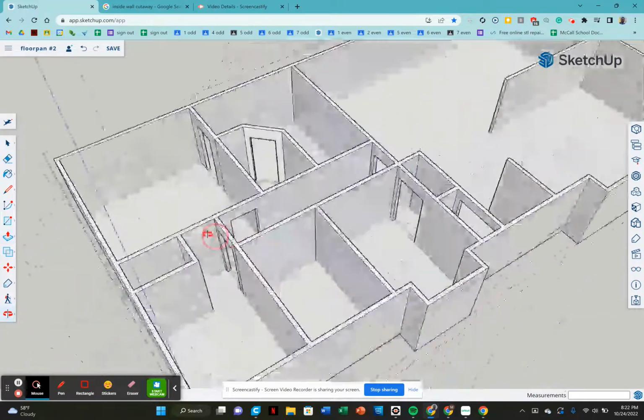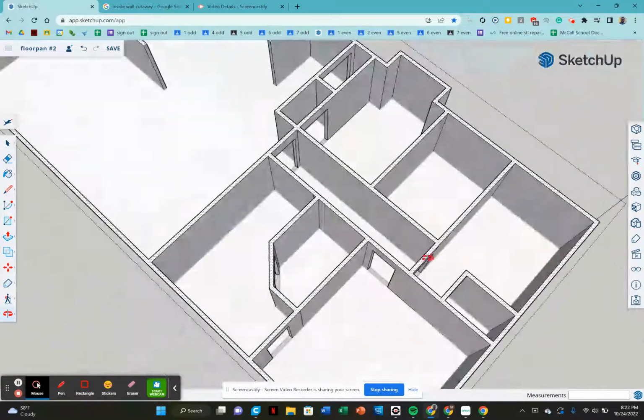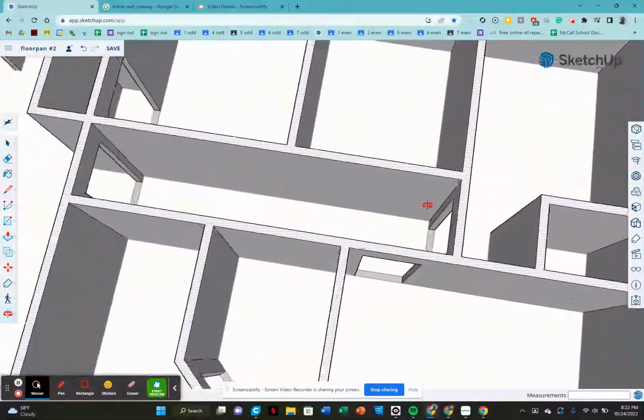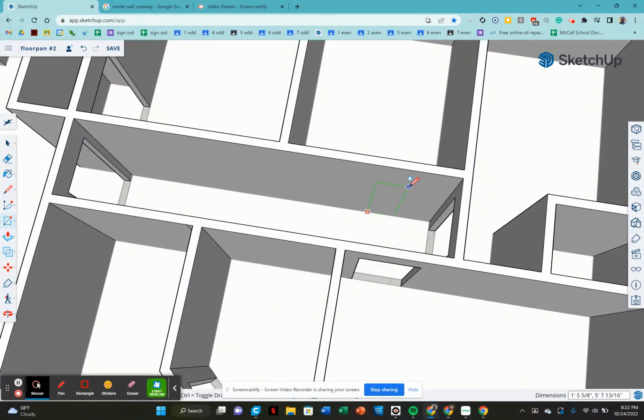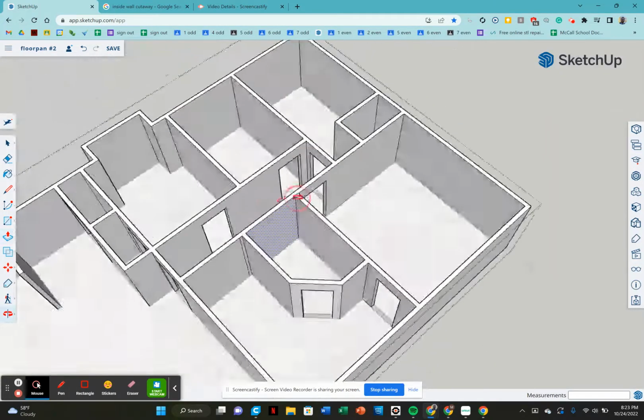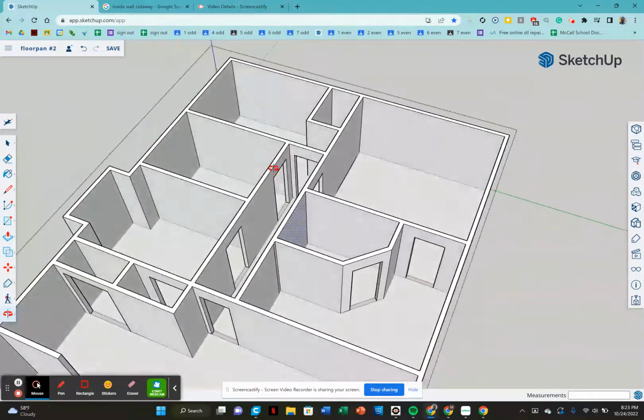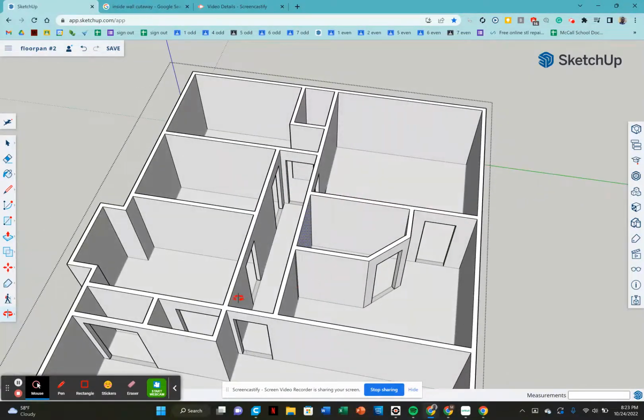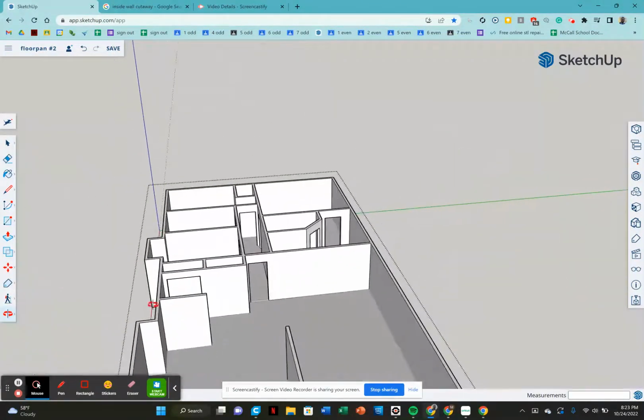I need two doorways in here. So R, 32 comma 80. Push pull. And then R, 32 comma 80, enter. P, right there. It's like a doorway, doorway, doorway. Just need a front door.